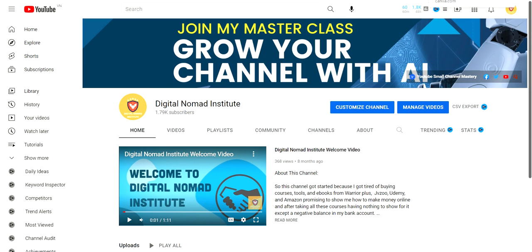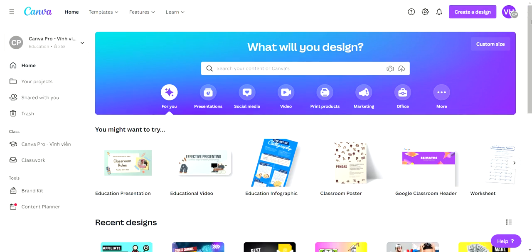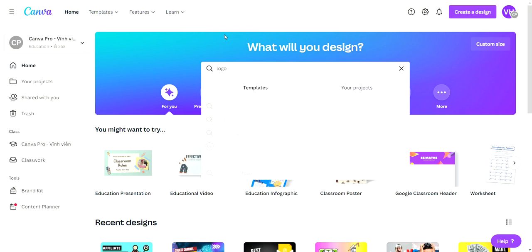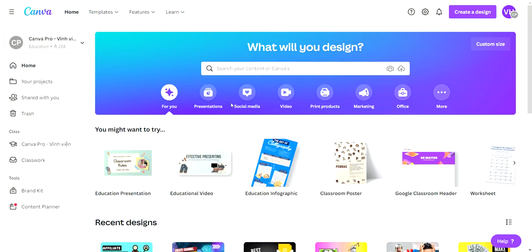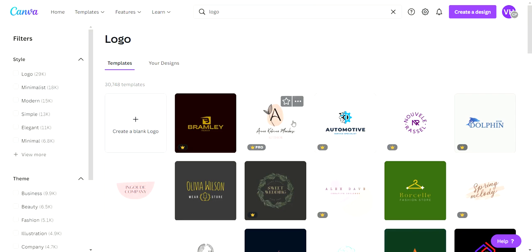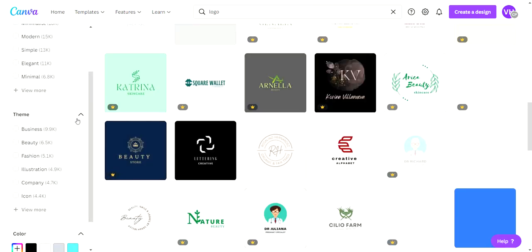So the very first thing you want to do is go into Canva and sign in. Now you can go ahead and use Pro or free. It doesn't really matter, but the first asset you'll need is probably a logo. So you simply go into the search bar. The easiest way I found is to type in logo, and then select the first option. Wait for it to load, and then you'll see a whole bunch of different designs. I guess you can see they're quite nice, right?